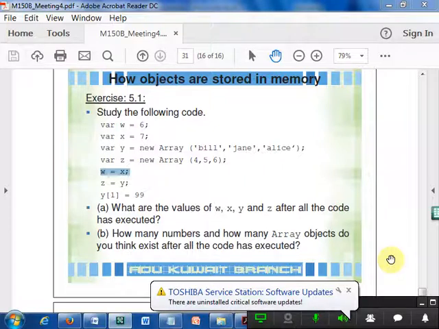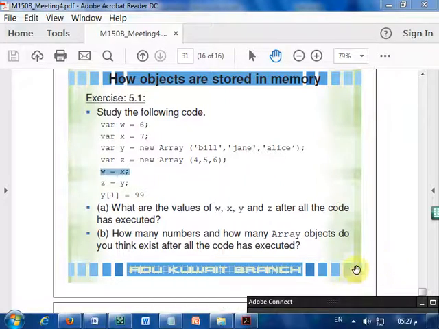Any reference type, arrays, objects, are all reference types. Primitive types are different, like W and X, they are primitive types. Arrays and the student object, when we create a student or date object, they are reference types. If two variables are referring to the same object and one variable changes the value, it will affect the second also. But in primitive type, it will not. Like W and X here, they have their own copies.